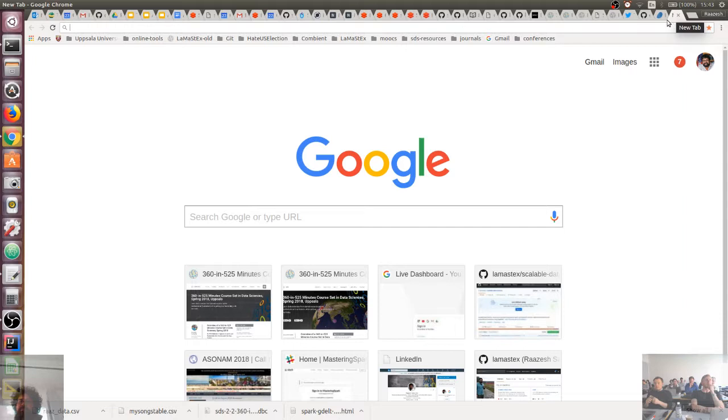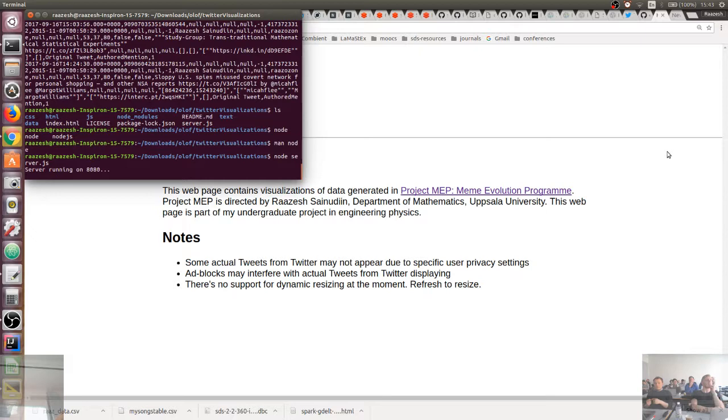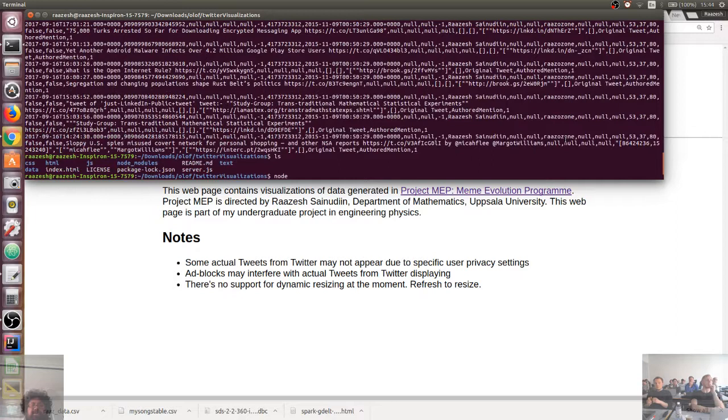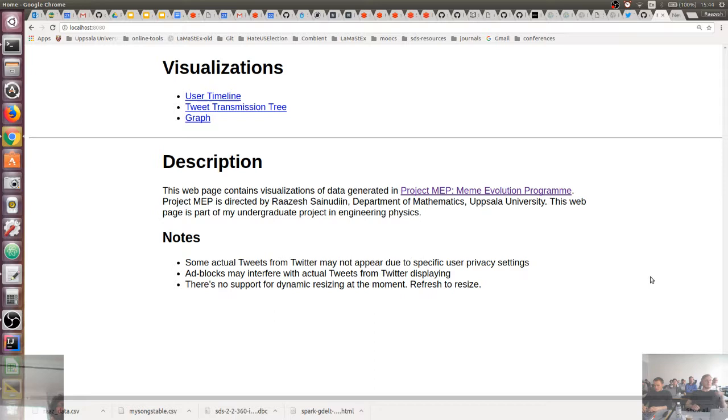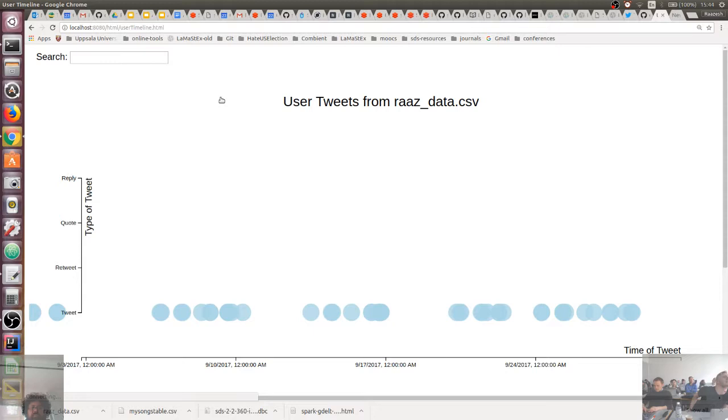So this is what we did. I just launched a terminal and cloned his repo in GitHub, and he emailed me my history that he downloaded as a CSV file from that table we've just seen. And then he's going to show us what happens in D3. Is the data there? Is it working? Yeah, the data is there. I don't know how to make it work, right? Try user timeline. Oh, yeah, this one? Yeah, it's displaying then. Okay, there you go. User tweets from Raz. Yeah, so you can show us what's going on.